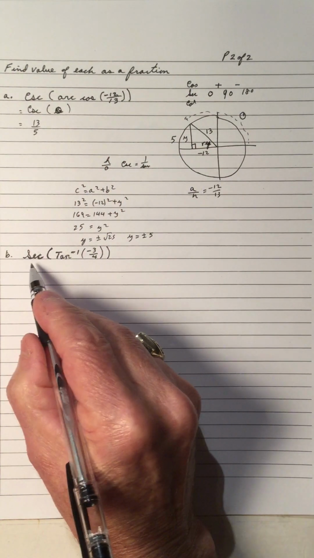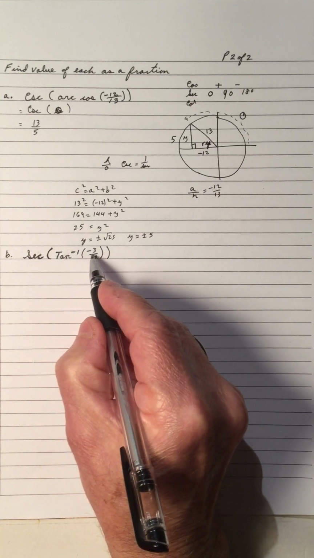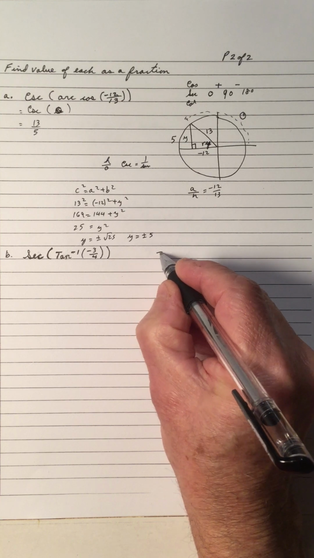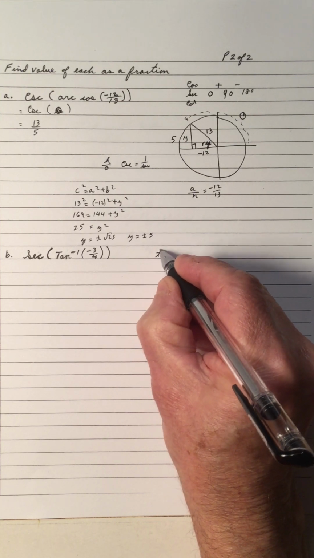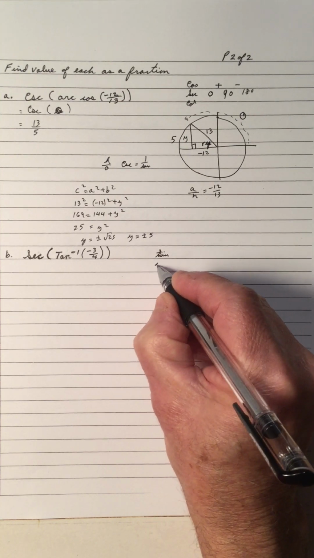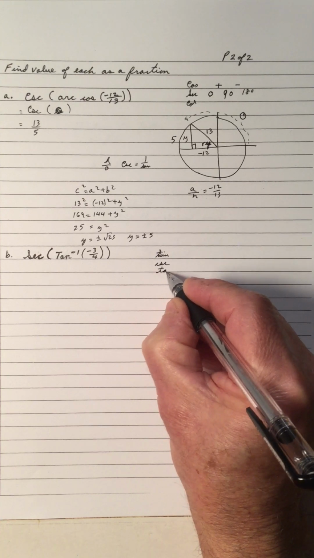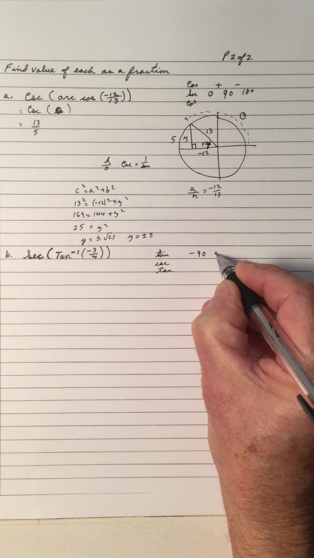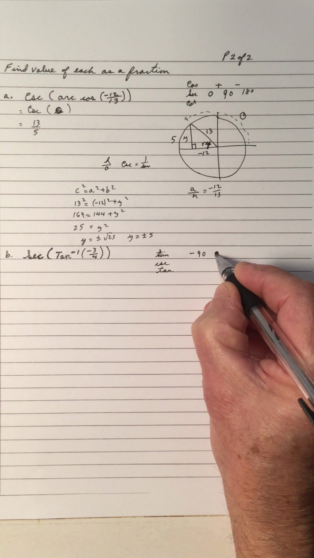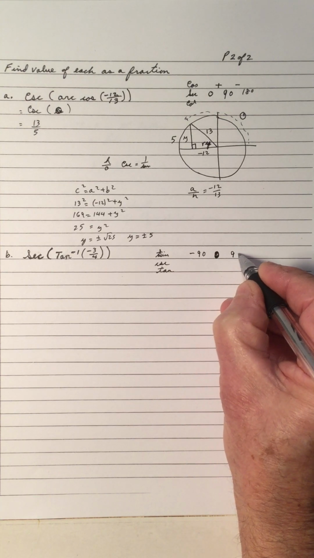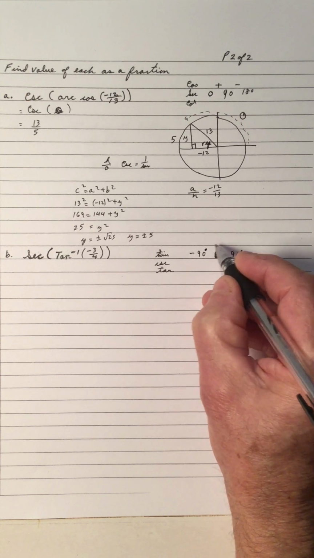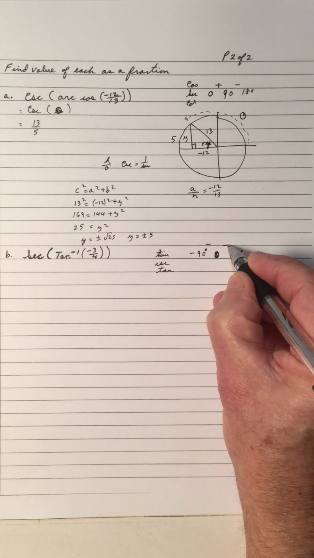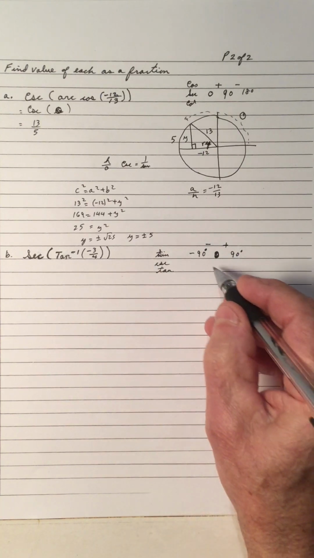And let's do another one. Secant of arctan of negative 3/4. We have tan, so sine, cosecant, and tan go together. Those three go together in negative 90 to 90 in degrees. From 0 to negative 90 is negative, from 0 to 90 is positive. This is a negative number.